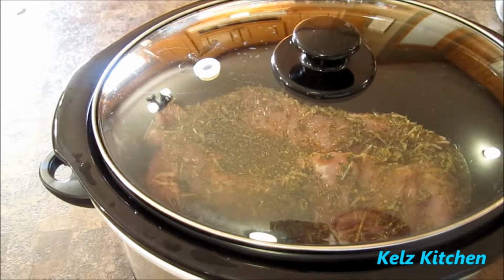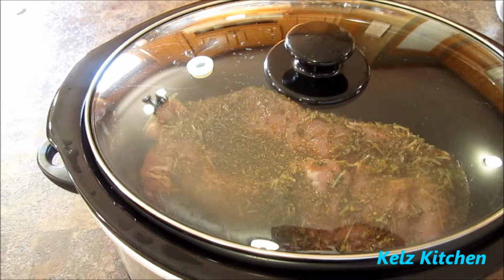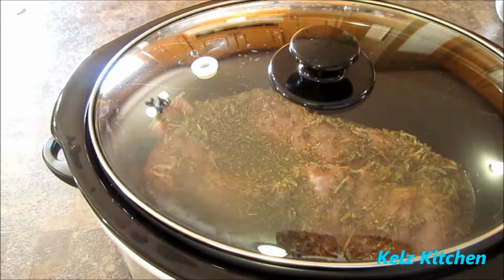In the morning, take it out, cut it up, shred it, pour the marinade on it in a baking dish, and then just set it in the refrigerator, and then eat it that evening. So we will come back to this in the morning.